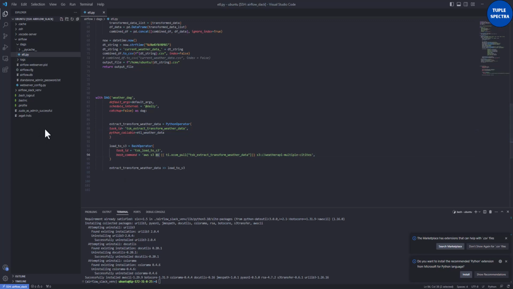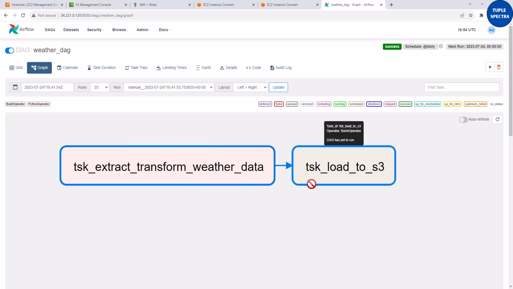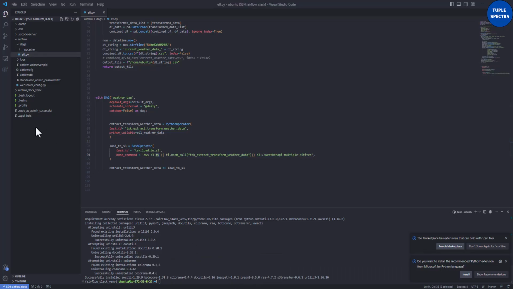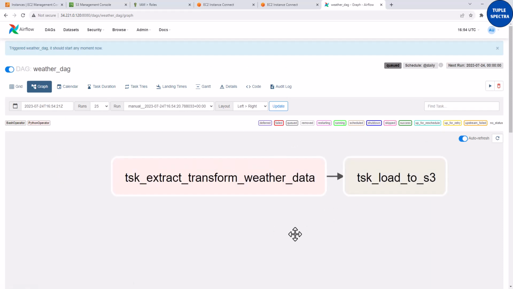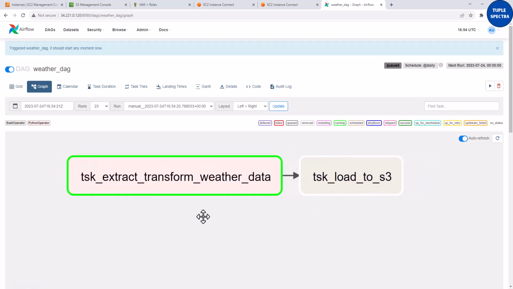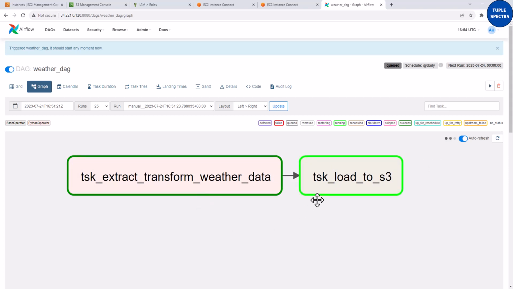So that means that when it's generated here, then it's going to move it away from here to our S3 bucket. So we should not be seeing any file here if there is a successful DAG run. If this runs successfully, we should not see any file in our EC2, because immediately it's generated on EC2, it should be picked up and loaded to our Amazon S3 bucket. Okay, let us try that out, guys. I will trigger that. Let's see what we get. Okay, this is running. Very good. This is successful. Now this is in queue. It is running.